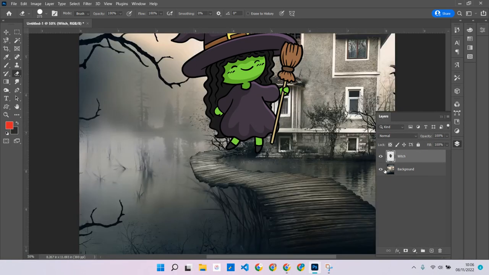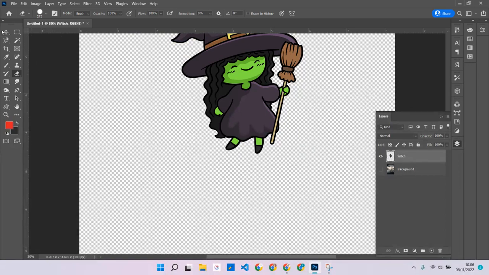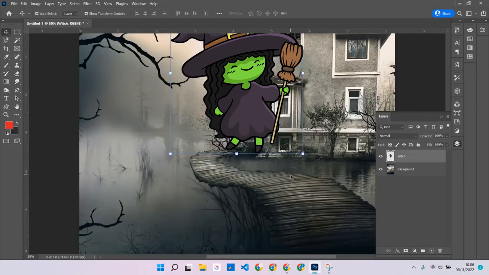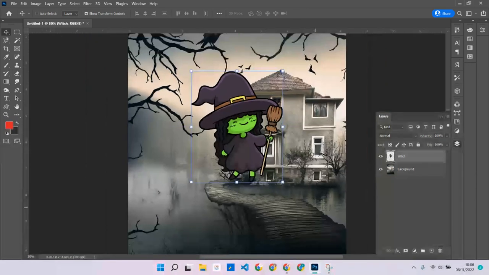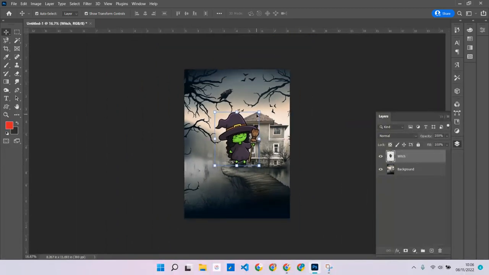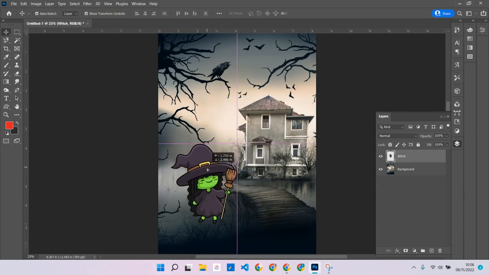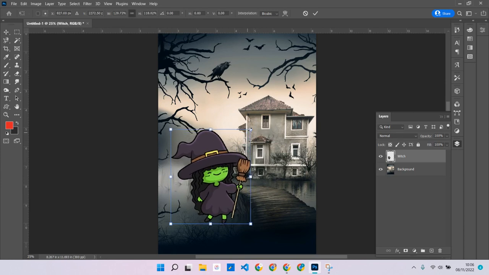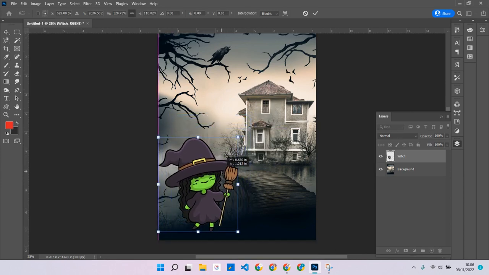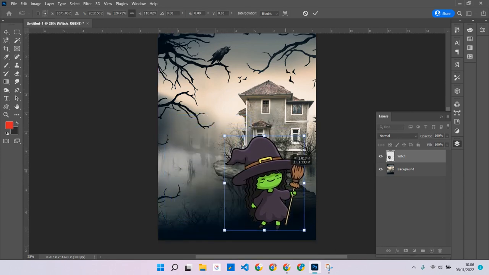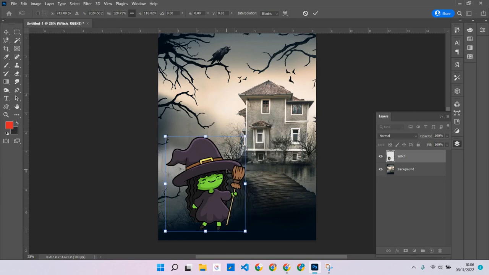So if I click that back on, we've got a nice witch who we can put in the background and that will work. So let's zoom back out again and think about the best place to position her. Again, we've selected her, and because we have this highlighted, we can resize her. Let's make her kind of floating over here, maybe. I don't want her in front of the house. Let's pop her over here. Okay, and then press the tick and we're good to go.